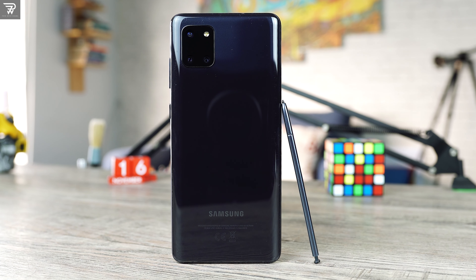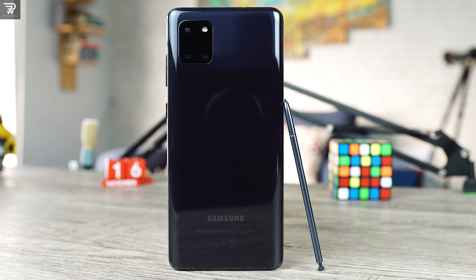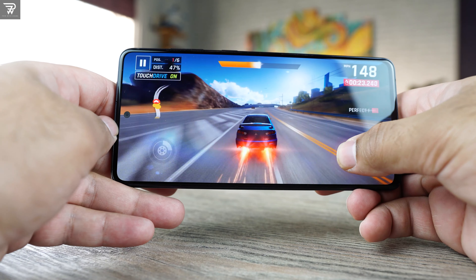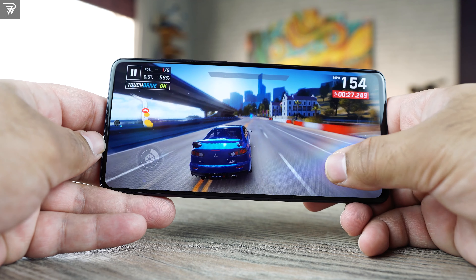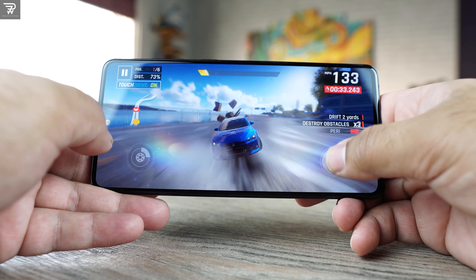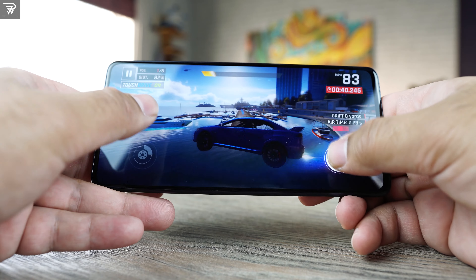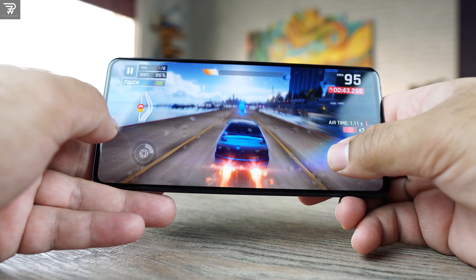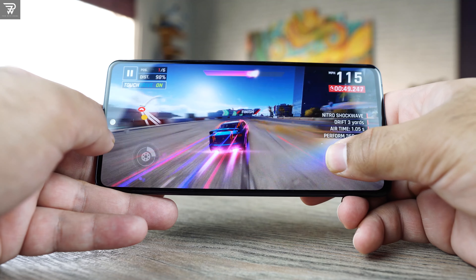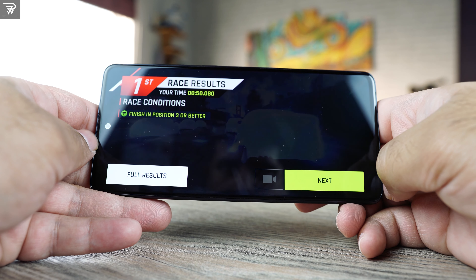I'll tell you guys how much sense this device makes today when we have phones like the S20 FE out, and we are expecting a Note 20 FE, and when Samsung's chipset game is about to get a whole lot better. As a reviewer, it is my job to talk about the facts — it is my responsibility to tell you guys each and everything loud and clear. And if the truth goes against a device, that doesn't mean I hate the brand or the device. I am just telling you what you will get for your hard-earned money, and in the end it is your own choice whether you want to get a certain device or not. I have got a lot of hate comments on my Note 10 Lite videos, but those will not change the truth about this device. It is what it is.